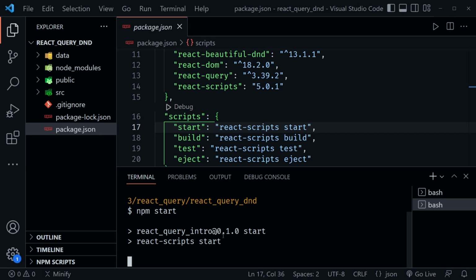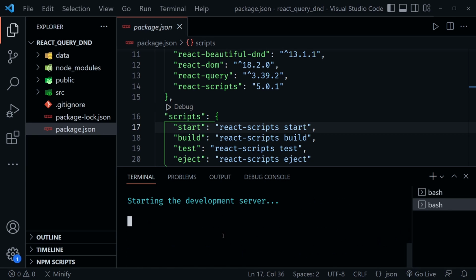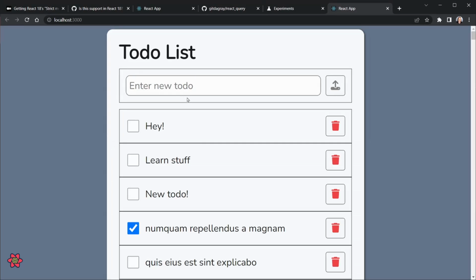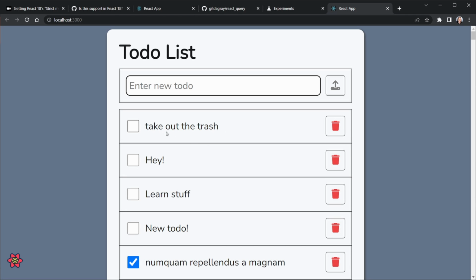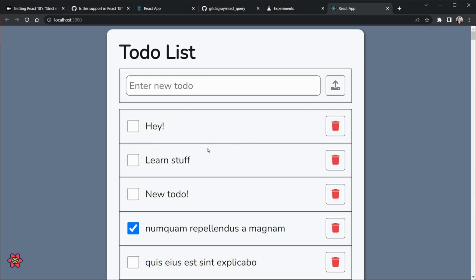And now this will have the basic to-do list because it was already in place and working before. And it's loading right now. So we should have this on localhost port 3000 when it starts up. And there is our to-do list. But this does not have any drag and drop action to it. It's just a basic to-do list. And when we add a new item, I'll just say something like take out the trash here, and press enter, it has take out the trash at the top of the list. And that's the only place it can be. I can't put it anywhere else. I can delete the item and everything else works like we would expect from a to-do list.